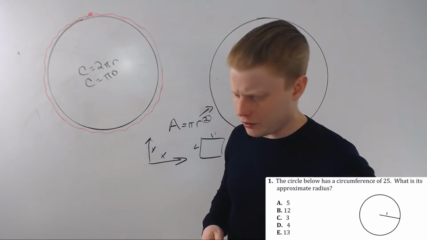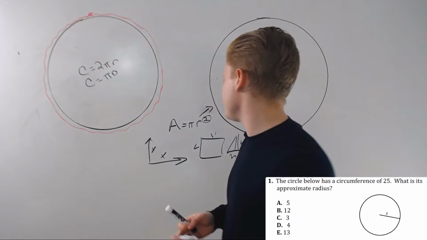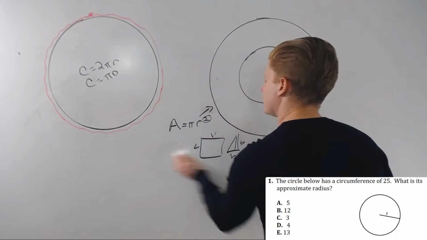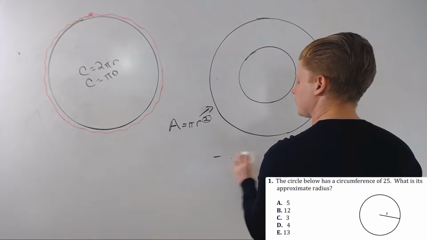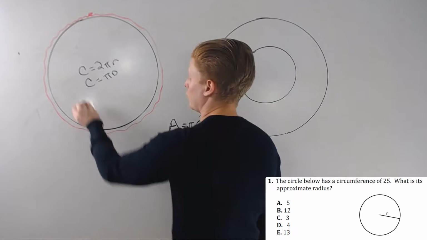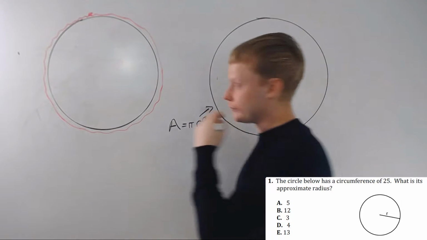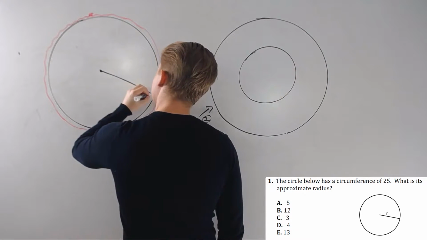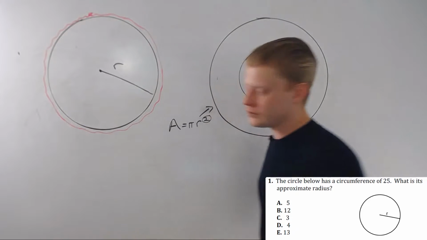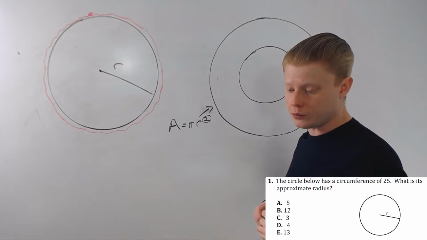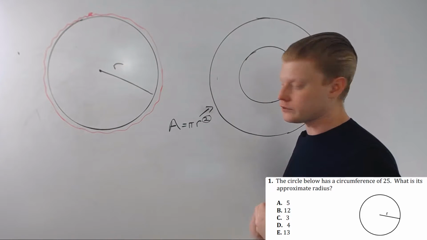This is a kind of a classic format for these questions. You know, they're not going to make it super easy. So you're combining the skill of knowing the circle formula, knowing the circumference formula, with also being able to plug into an equation. So it's set up like this. They tell you this is the radius. It's almost an unnecessary diagram, right? Doesn't do anything to help. Has a circumference of 25.